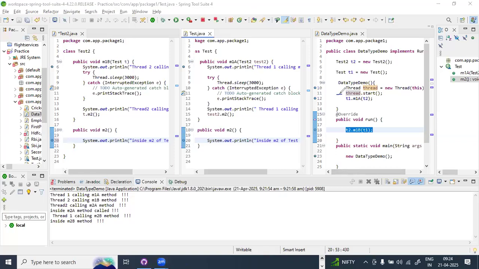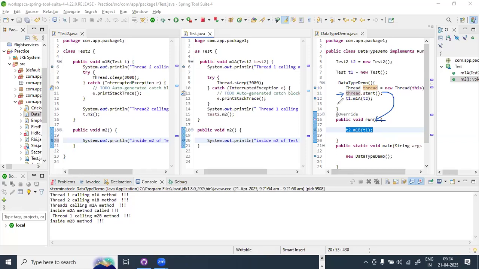Thread dot start. It will start and it will call the run method. There are two threads now. Whenever we are using this thread concept, thread dot start, it has a child thread, right? This thread will be calling the run method.